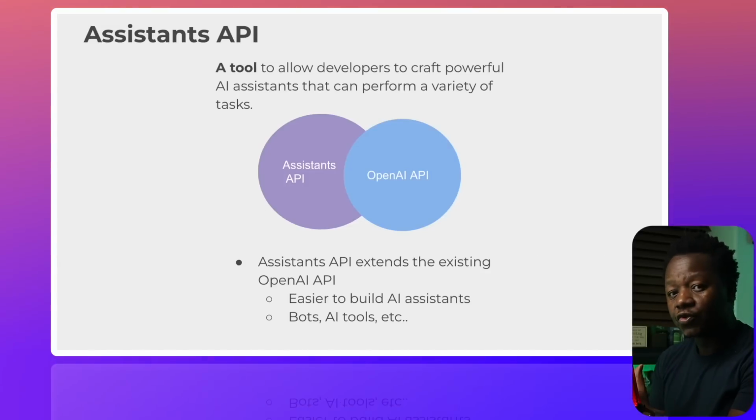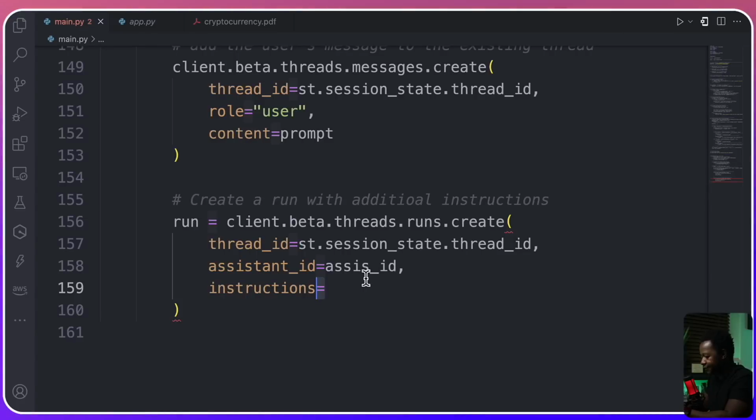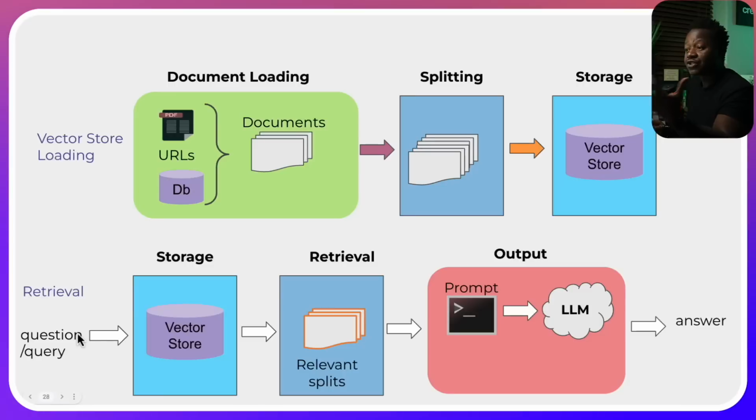Welcome to this comprehensive course on OpenAI's Assistants API, which allows developers to build powerful AI assistants capable of performing a variety of tasks. This course covers essential topics like integrating the API for advanced functionalities, leveraging its knowledge retrieval and code interpretation capabilities, and understanding the fundamentals of large language models.